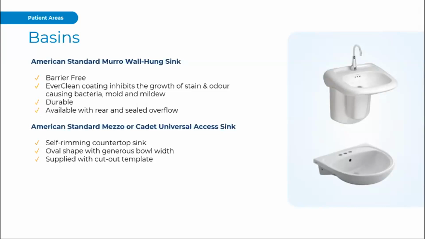And just as a general note, we do typically see all of these areas following barrier-free design. So that's going to limit our options depending on what province we're in or what state we're in and what code we're coming to. What's nice is that our online system does have the barrier-free toggle that'll allow you to simply see the appropriate barrier-free options based on your location across North America.